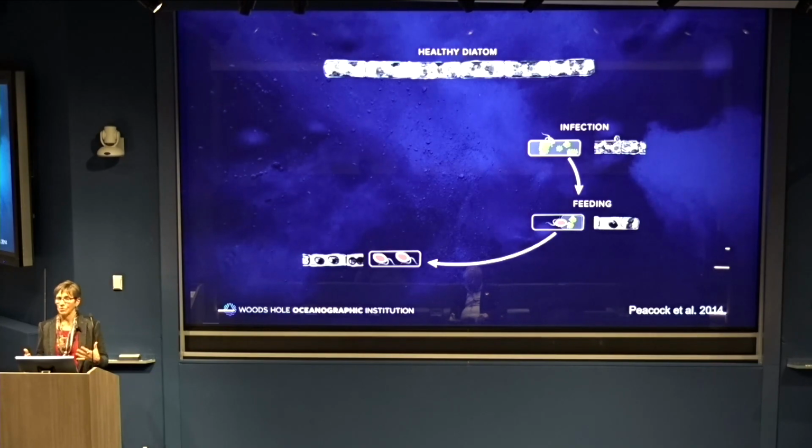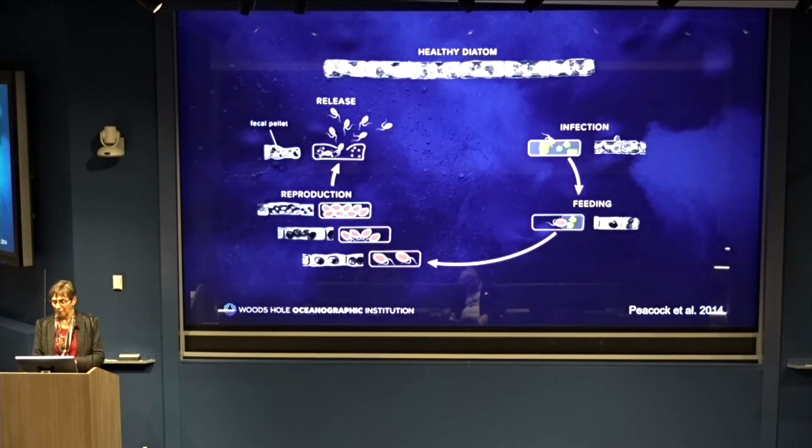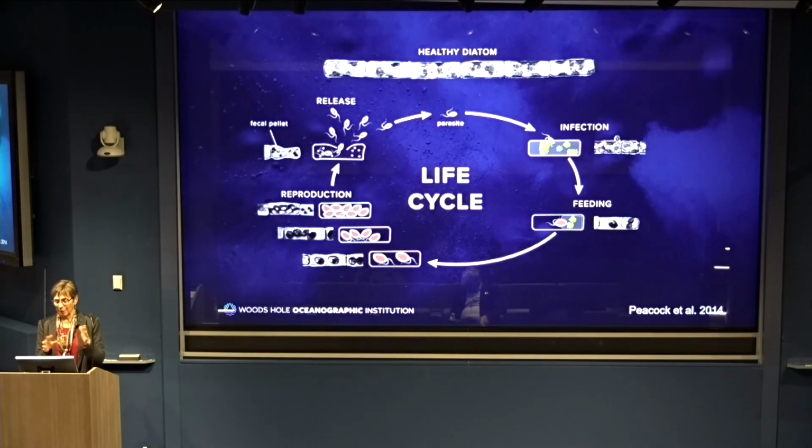And then it rapidly begins to reproduce inside the empty frustule, producing 2, then 4, then 8, sometimes even more offspring, reportedly depending how big the original meal was. And then after they divide, they break out and disperse, but not before they leave behind this telltale trail of poop inside their poor dead host. So we can sort of see the history of demise even when the hosts are dead. And then, of course, the parasite offspring either swim down the chain and find another host to infect in the chain, or they swim through the water column and find another host to infect.